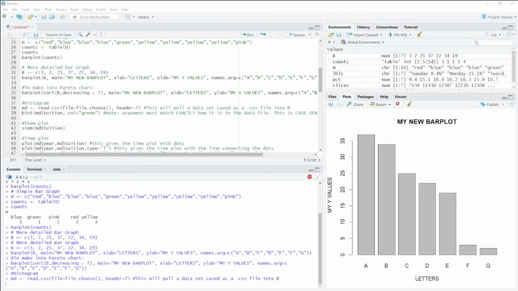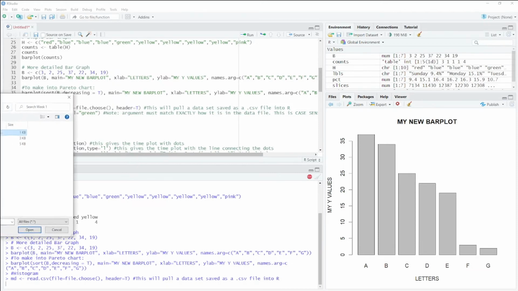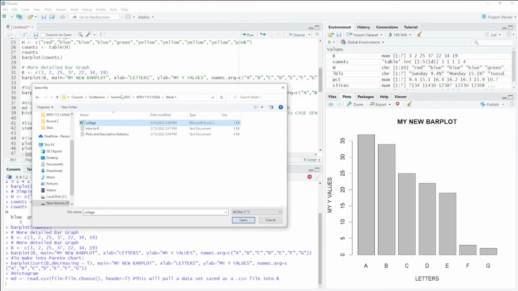You can search through that browser to find exactly the data set you're looking for. Once you find your data set, wherever you have it saved, you can just select it and import it into R.